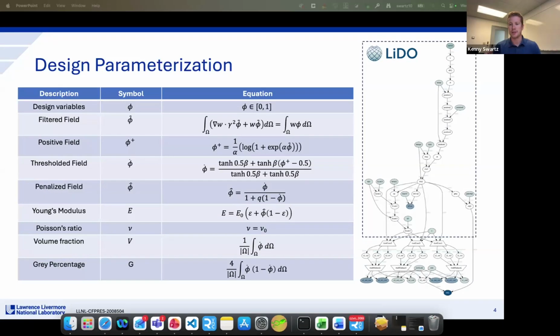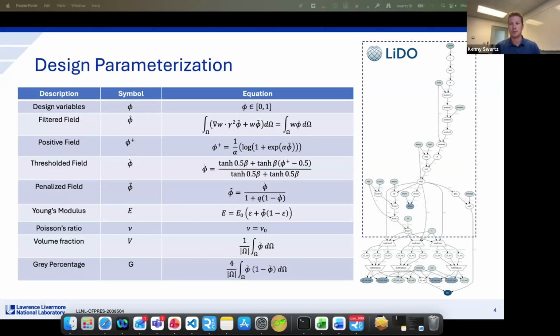So on the right there is an image showing this exact design problem where basically every operation you do becomes a vertex on this graph, and you just have to define the inputs and the outputs and the mapping between them. And then you also define the backward sensitivity, or if given some downstream derivative, how do you map that to an upstream derivative? And by defining the forward and backward description for each of these operators, we can pose this optimization problem and then use the graph structure to automate the chain rule to get our entire design sensitivities.